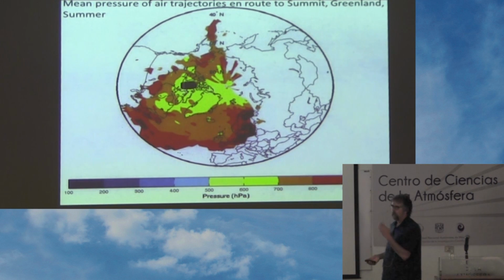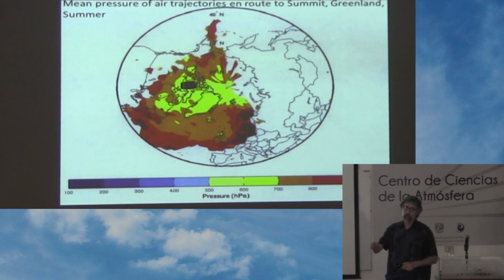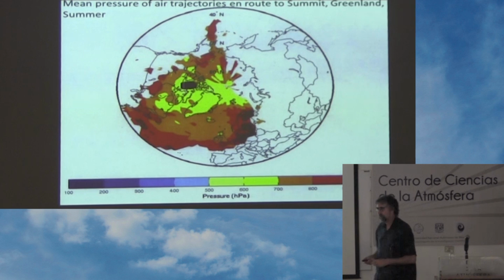So what this shows is the average altitude, actually pressure, the average altitude that the trajectory takes when it passes through every region. So here, for example, Eastern North America, you remember that was one of the preferential regions to deliver air to Greenland when it snows. The colors here are red and orange. So 800, 900 millibars, that's close to the ground, within maybe 1 or 1.5 kilometers of the ground. So again, close enough to the ground to effectively transport contaminants to the ice sheet. Okay.